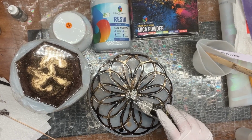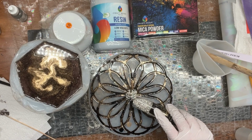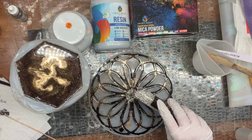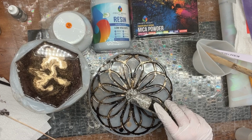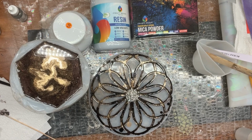I noticed that in the center of my piece, enough of the silver pieces had sunk in that it didn't have the very vibrant, bright, sparkly effect that I wanted. So I went ahead and added some more silver pieces to really make sure that the center is sparkly. And as it turned out, it is very sparkly.